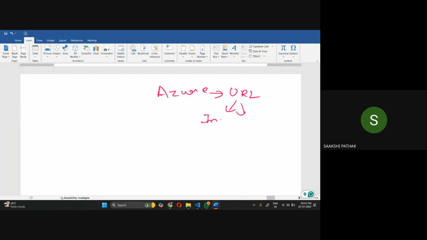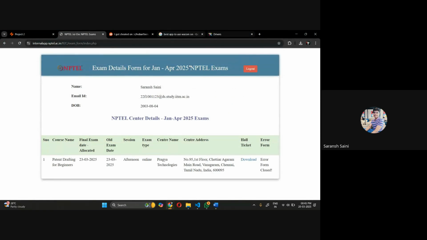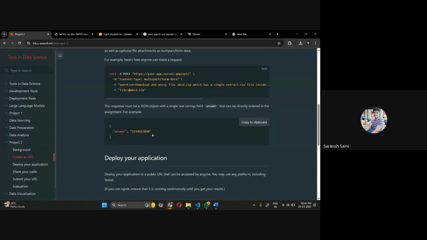Sir, just one more thing. When we send the query and the link, should the response be in JSON form, or the same format that we are given in the GA portal? This is the Project 2 page. If you read over here, we are asking for the responses in JSON format.